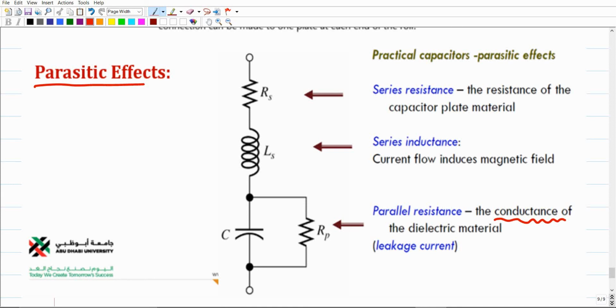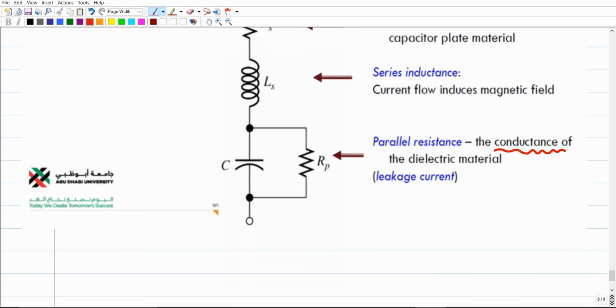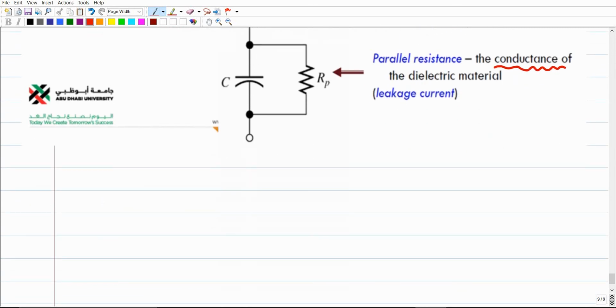But this is not of interest for practical use. In the practical use of the capacitor, we don't care about the resistance of the metallic plates or the inductance due to the magnetic field that would show up. But generally speaking, you should understand that the capacitor has some resistance and some inductance as well. That makes sense? But they are very negligible, and this is what we're going to assume throughout this class.